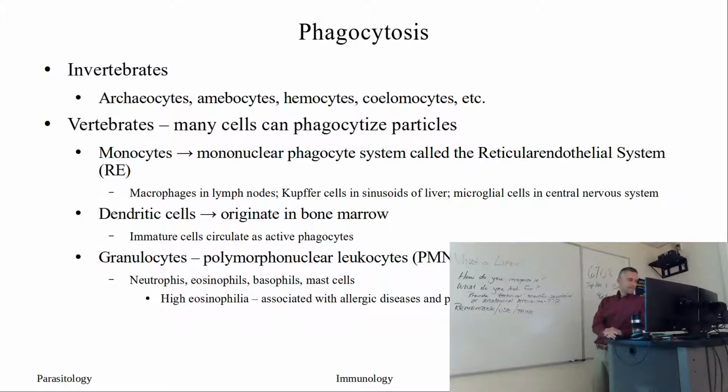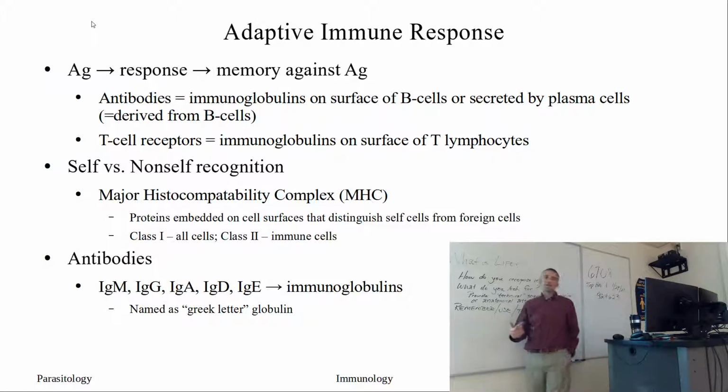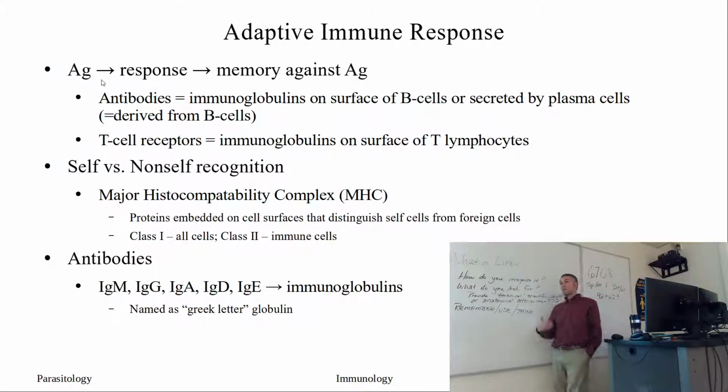Usually do. So, the adaptive immune response requires exposure to our foreign body. What's going to happen is we see this foreign antigen, abbreviated AG, and then our body's going to produce a response to it. A lot of times it starts with our innate response and then escalates and says, okay, we've got this innate response happening. Let's shuttle off some of these particles to form a memory response. This memory response develops antibodies. And the antibodies are going to be around, and they're going to recognize that foreign invader.